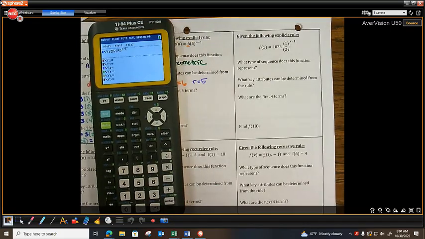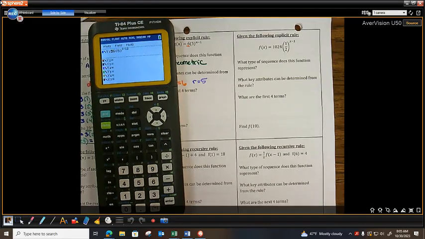Again, guys, your calculator will help you so much this unit. I don't know why we're not all using our calculator. That's poor choices. If you can use your calculator, this test should be a breeze. Almost all of it can be done on the calculator. So let's go to y equals and put our formula in.